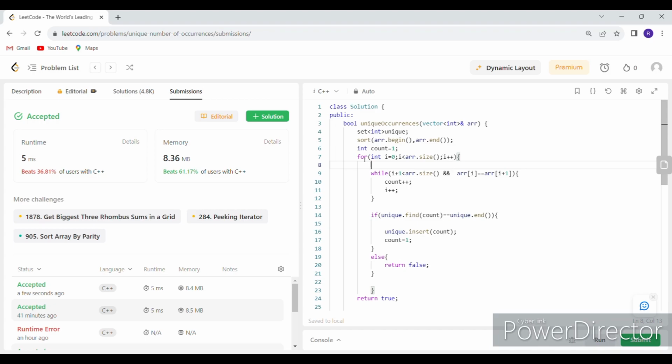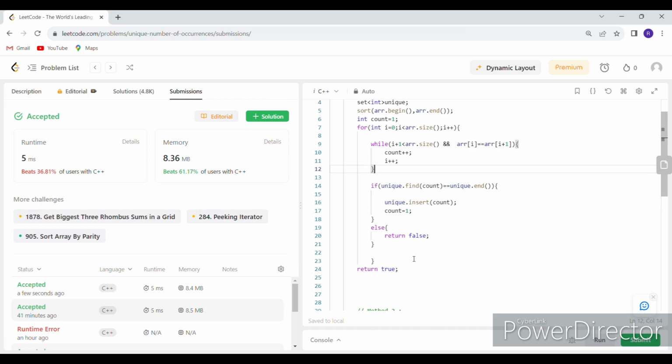As it is pointing to the first three, this condition would be checked, and again I would be incremented, count would be incremented until we count all the threes, and this way this will work.